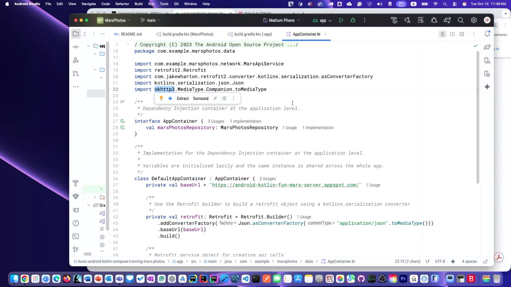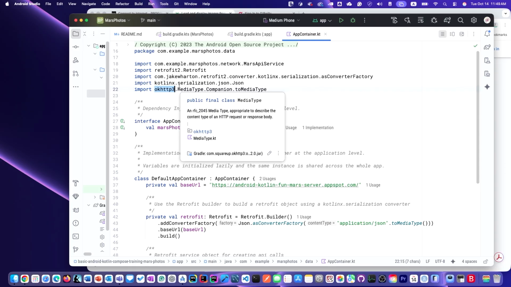But this OkHttp3 library is not explicitly included in the libraries of build Gradle because it is included in Coil. If you do not include Coil, for example, you want to make code that is not displaying images from the web, this approach will not work because you need to include this library separately. And after this, it will start working.